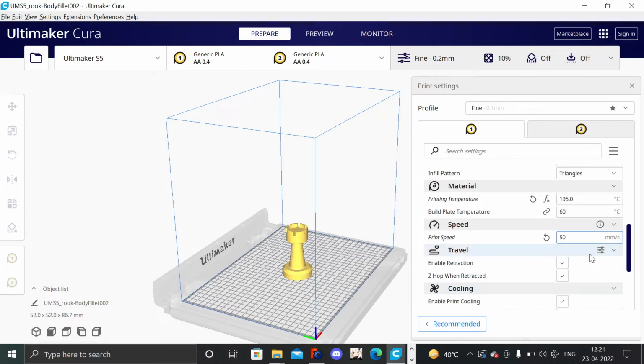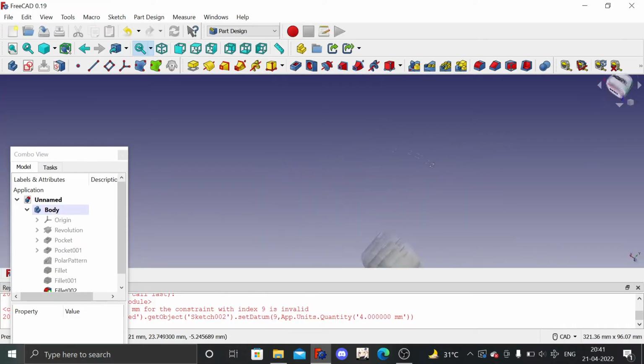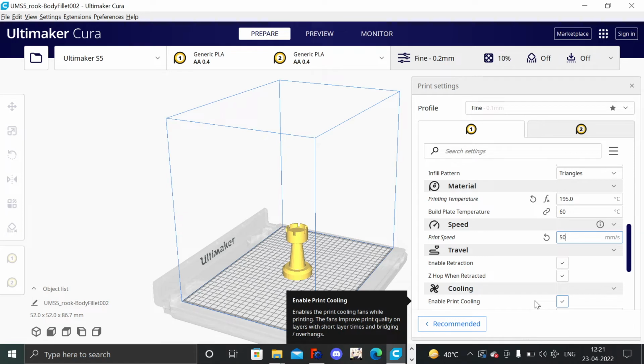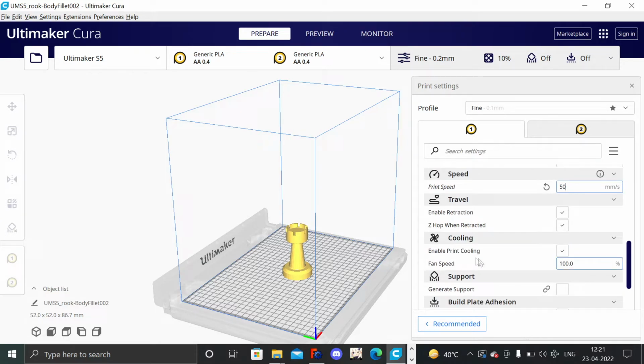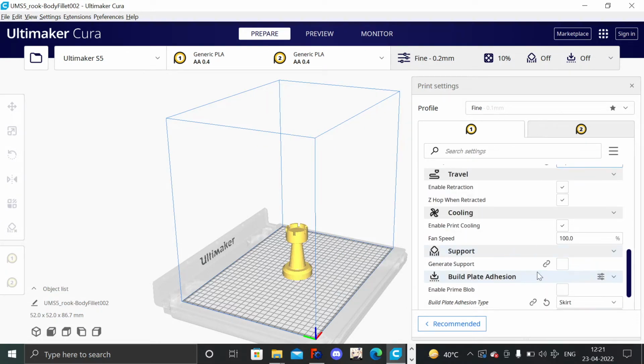It is already checkmarked, and this mostly takes out the plastic and pushes it back in to harden it and allow for a cleaner print. Z-hop when retracted is enabled, and we should always enable print cooling so that your printer keeps an eye on the temperature. It should not go too high, otherwise the material may melt, which hampers your printing process. The fan speed is okay.